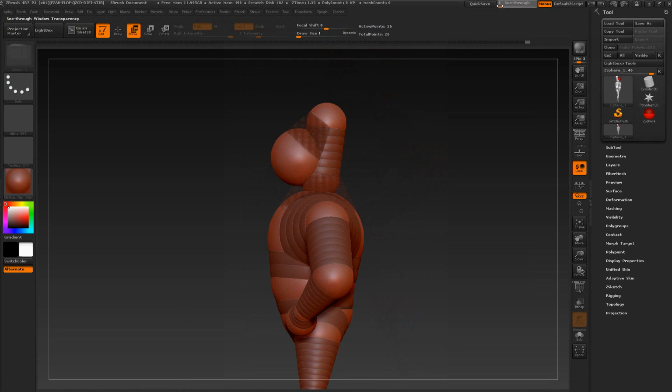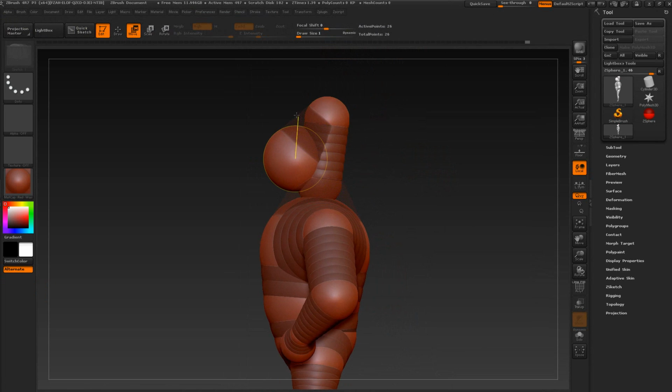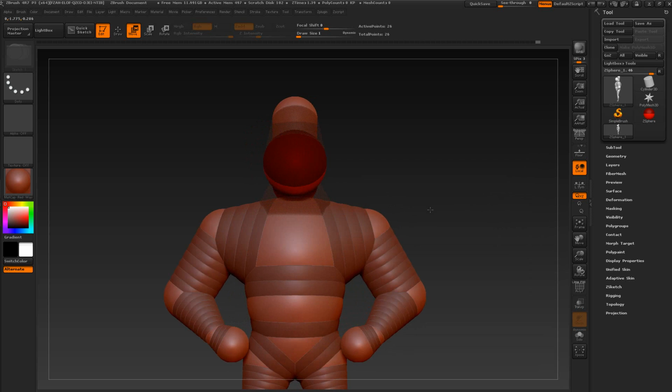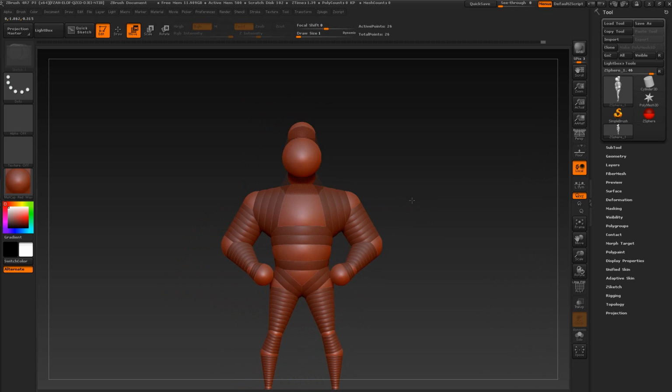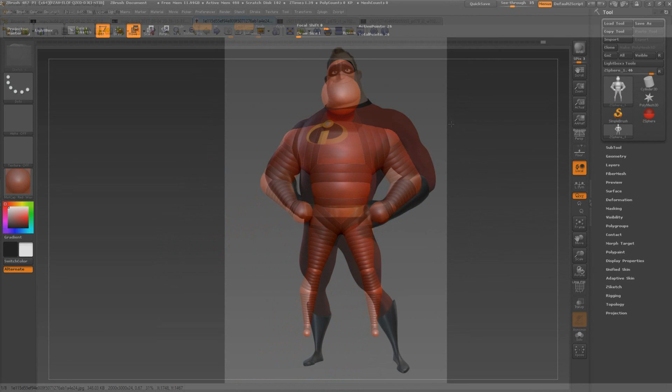As you might notice, this part and this part became semi-transparent. This is just the software telling you that these two zSpheres are penetrating a little bit too much, but we don't care. We can move this out, like here, and they will look normal now, but we don't really care at this stage, and I'll show you why in a second. So let's go back to our character here.